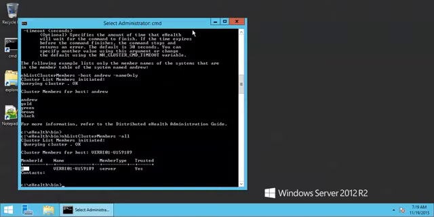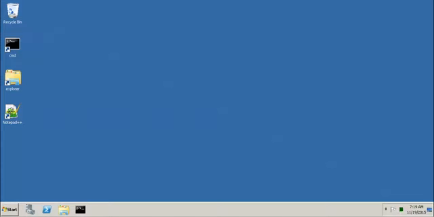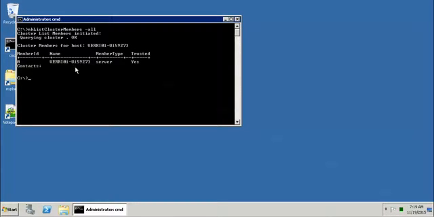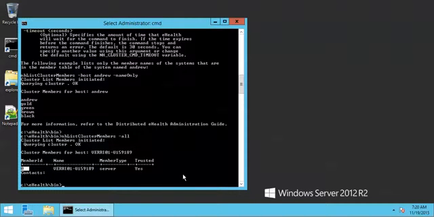Okay, we actually have 2 machines we're going to look at for joining to the cluster, so let's do basically the same command here. List cluster members -all. And again, we see only the local machine, and we see that it's got a member ID of 0. Okay, so let's go back to the first machine, and we're going to go ahead and do a join.